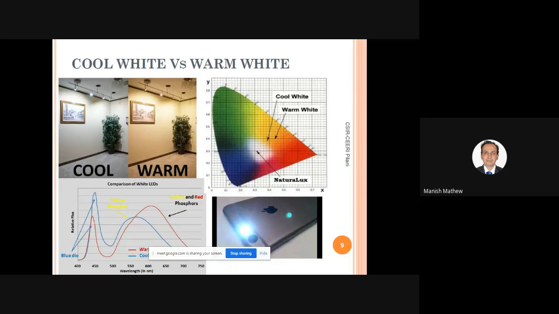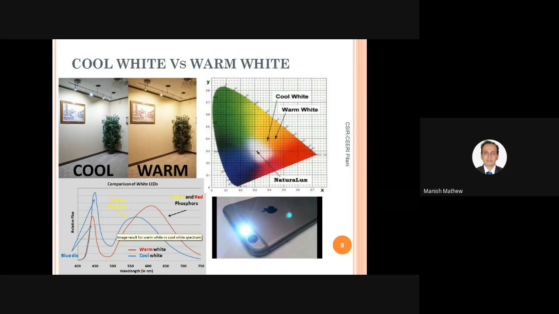So how do we make these LEDs? They usually are made from blue LEDs. The main thing is, first you make a blue LED and then you cover that with a yellow phosphor. When you bias that LED or pass a current through it, it emits the blue light and excites the phosphor and gives a whole broad spectrum. Once you get this broad spectrum, it shows a white light.